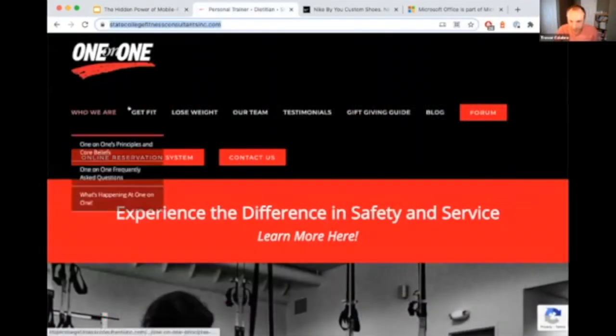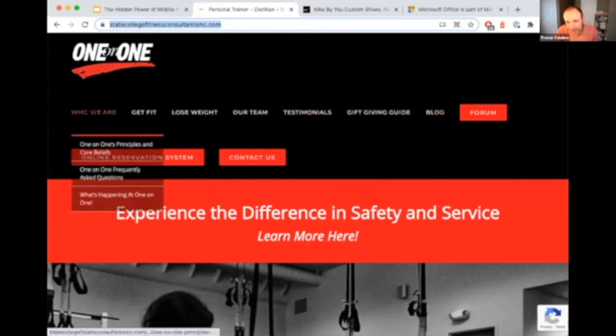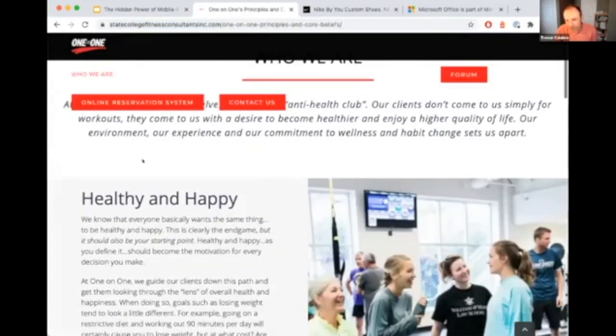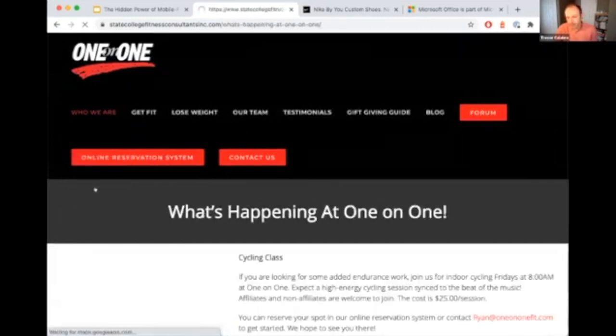So here is the primary navigation. You can see some of these when I hover, open a menu. Now, the thing that's crazy here is when I click Who We Are, that is a page. There's a page called Who We Are with a bunch of content on it. But it's also on hover, it's a menu. So I can choose these. These are separate pages.